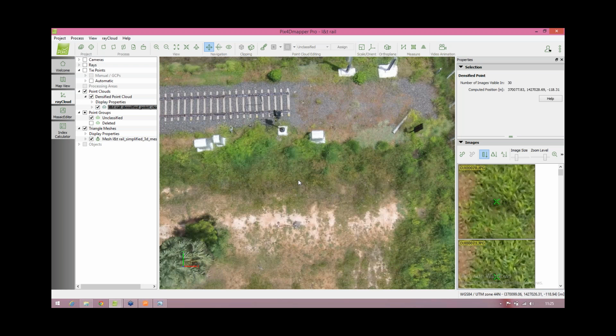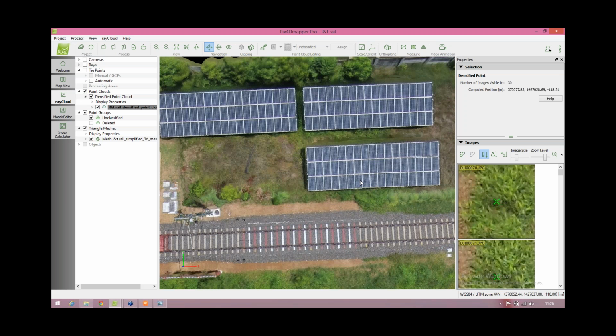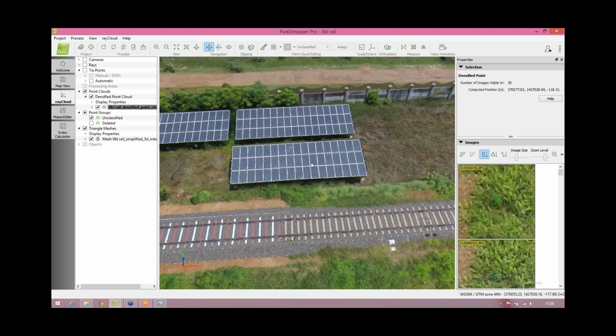Solar farms, because that's quite a big thing in India at the moment. There's a lot of solar farms coming up around the country. Well, for people who are setting up solar farms, ideally use a UAV, collect a DTM and a DSM of the area of the proposed site to identify ideal locations for their panels. People with existing solar farms could use this to look at the imagery and identify any broken panels, stuff like that. We also offer a service where we could fly solar farms with a thermal camera, where we could identify cold spots to see which are the panels that aren't working.